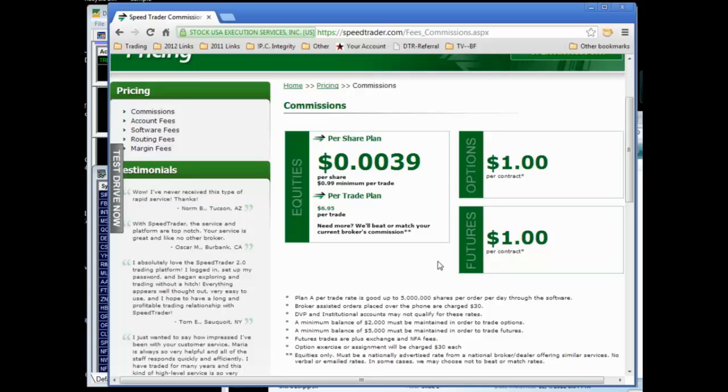We give free software away. Like I tell people all the time, we give free software away if your commissions exceed your software costs, which are about $125 a month. So when people say, "Can I have a $4 rate?" you're not doing yourself any favors. You may as well pay the extra $1.50, because you're going to save yourself $125 in software costs if you generate that much more in commissions.